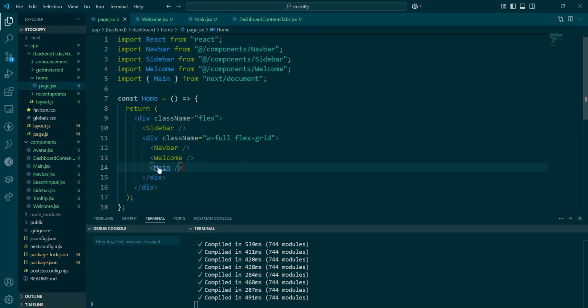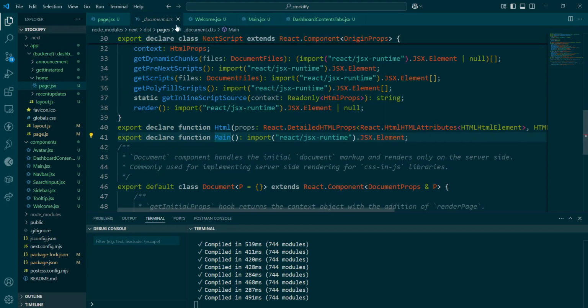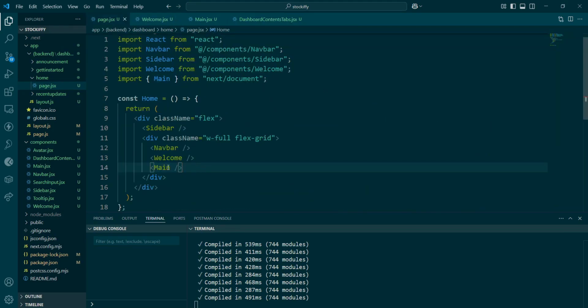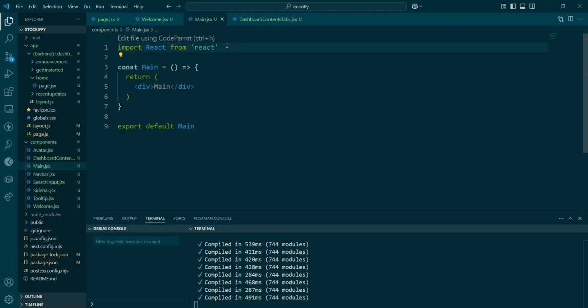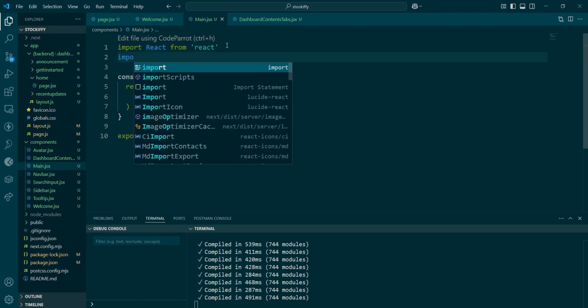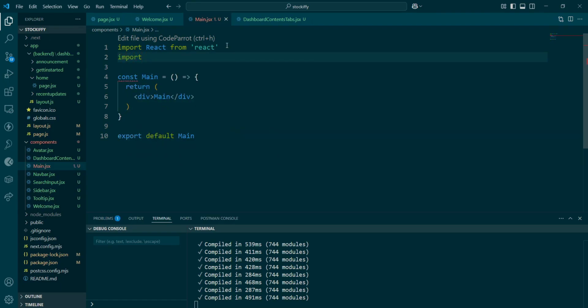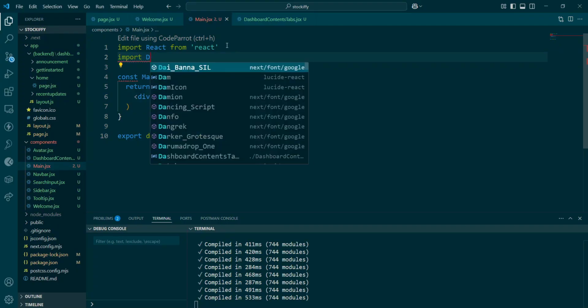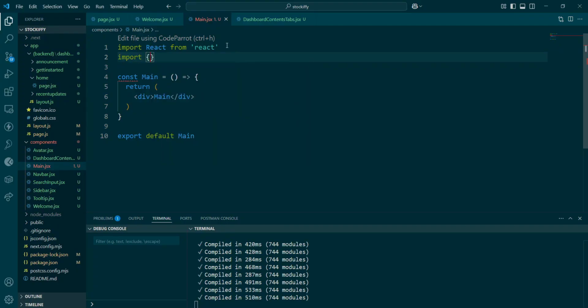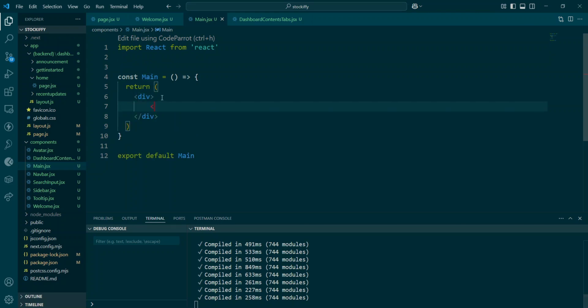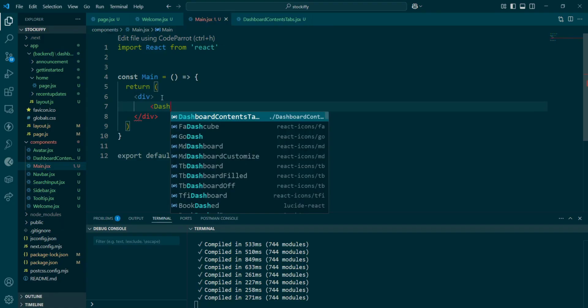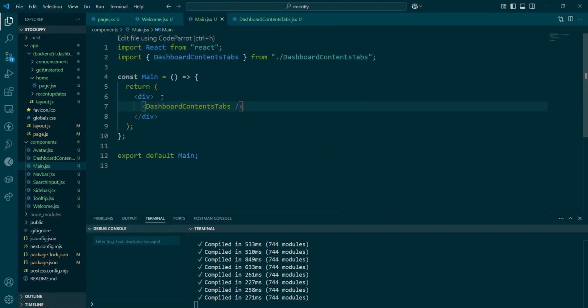And by the way, our main component, which is coming from here, would in turn import our dashboard. I can simply come here and import it. I'll get it from the prompt.